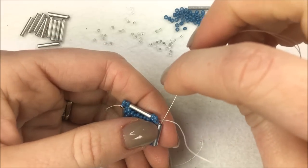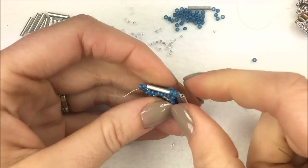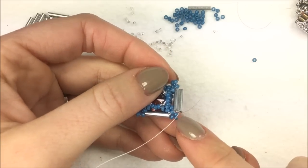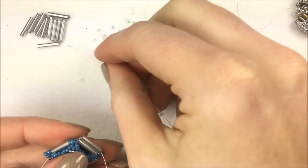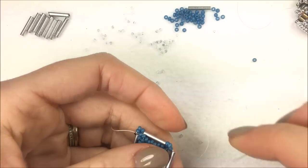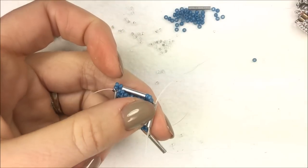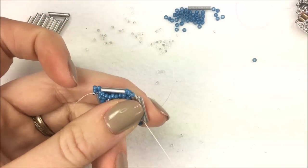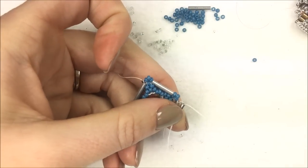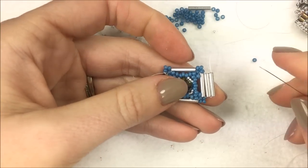In a ladder stitch, we're going to go back through the bugle that we just added with the thread now coming towards me. You'll see 2 thread bridges going on one side and 1 thread bridge on the other. We're going to add our 3rd bugle in the same fashion, going through, adding the bugle, sewing back into the last bugle that was here, back through the bugle that we just added, and the thread is going to end towards the top of the screen. Give a nice tight pull so you don't see a lot of extra thread showing.